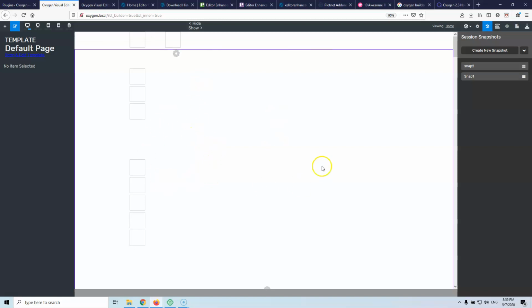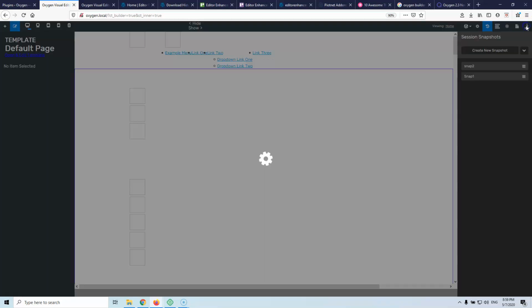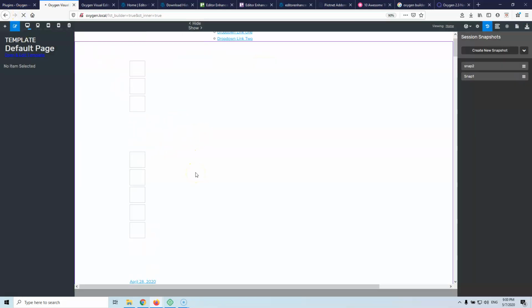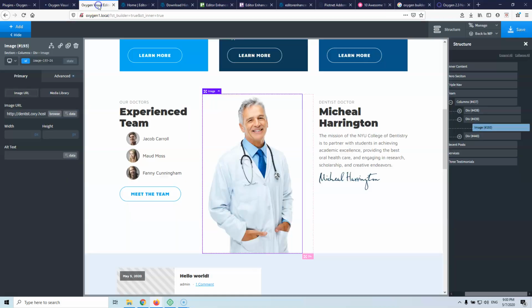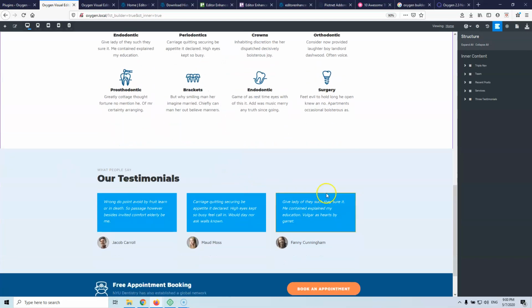Now, of course, this is also in beta version, so we have some problems with that. But if I save now and refresh the page, I will see that everything has reverted as they were. So let's go and refresh. And hopefully everything will get back. Okay, it's loading. Now the speed is because I think the local installation and not the Oxygen enhancer. And as you can see, I have everything that I deleted.